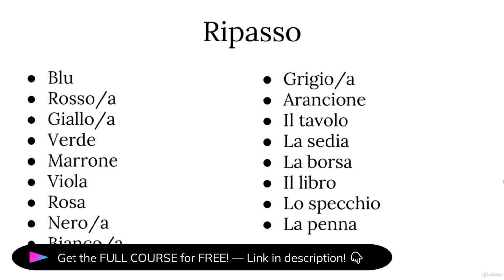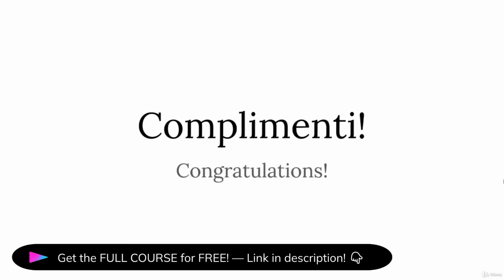Let's move to the objects. Il tavolo, la sedia, la borsa, il libro, lo specchio, la penna. Great, perfect. So, complimenti, congratulations, you have just finished your 4th Italian lesson, and I'm very proud of your progress. I'm looking forward to starting lesson 5, and have a great day. Thank you for being with me.